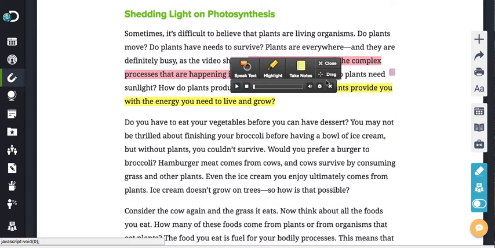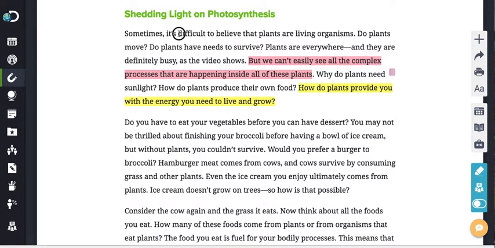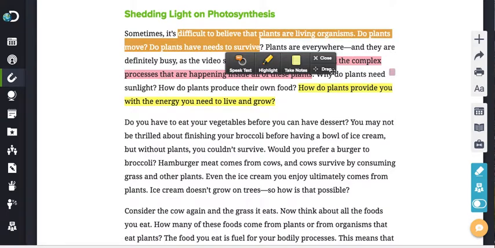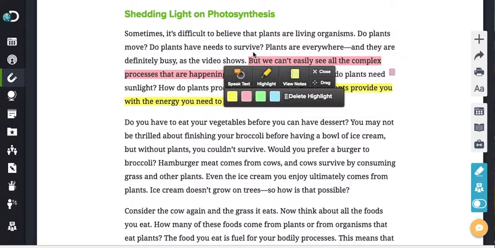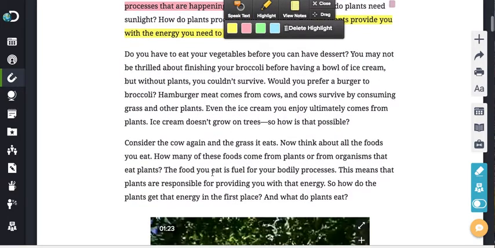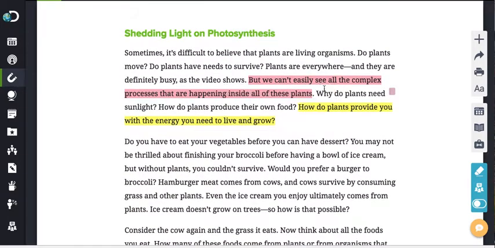Okay, so it will actually read it, and I don't know what the drag feature does. Let me see what that does. Oh, that just drags this box around. Okay, so you can have it read to you if there's some word or something that you don't know. So there's a couple cool features here.